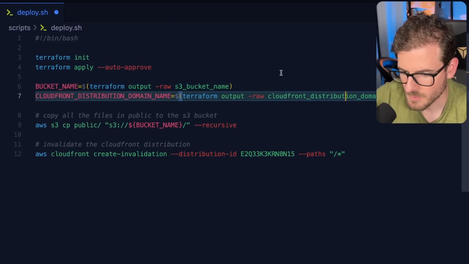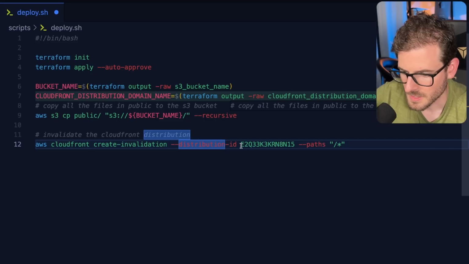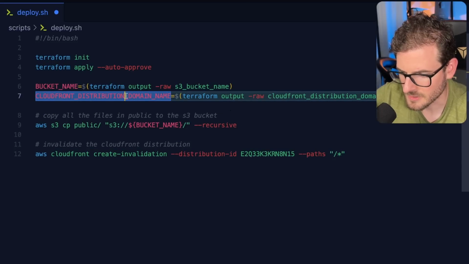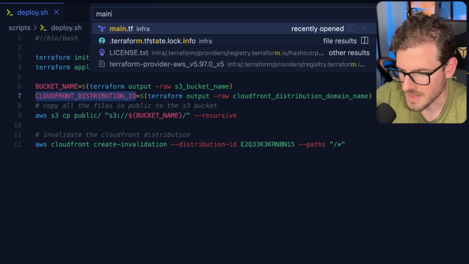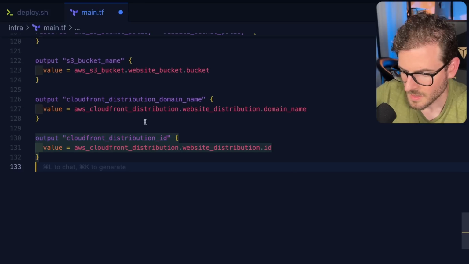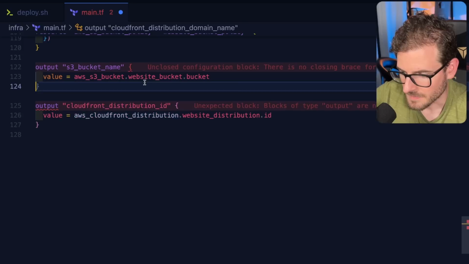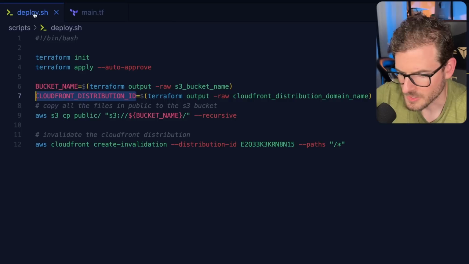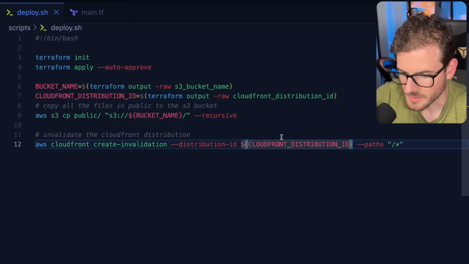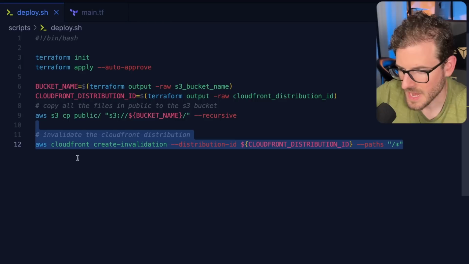Now also the CloudFront distribution name, we should probably get that as well. Because, actually, I don't know if we need the domain. We might need the ID. Domain, we'll say ID. Let me go back and go to the main and go to the bottom. Let's get the ID instead of the domain name. Don't care about the domain name. Why not? We'll output the domain name as well. So we want to get the ID here so that we can use it over here. And then this is basically saying, go in the CloudFront and clear out the cache because we just put new files into it. Okay.